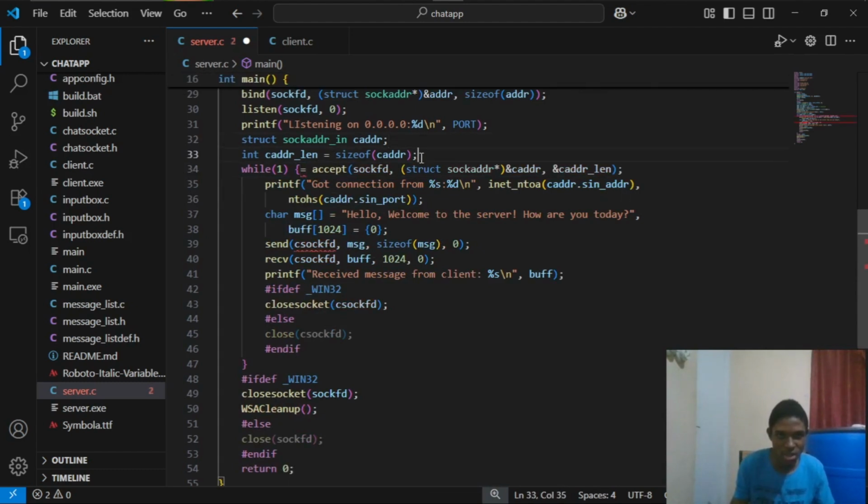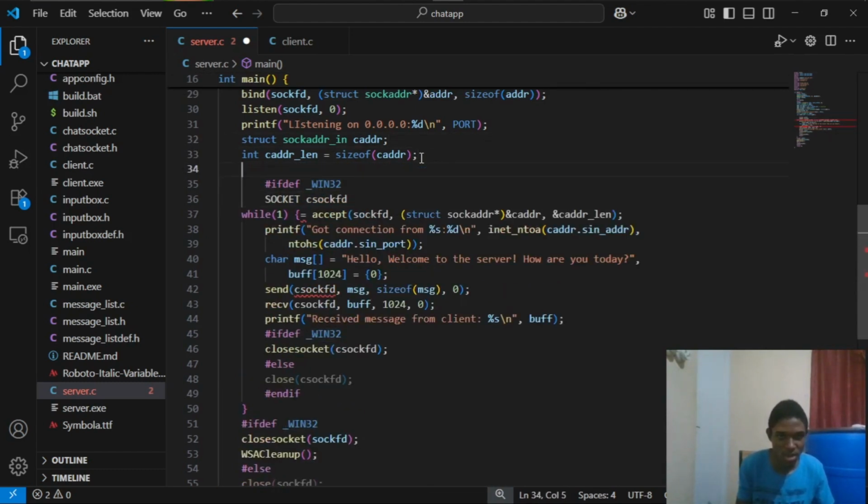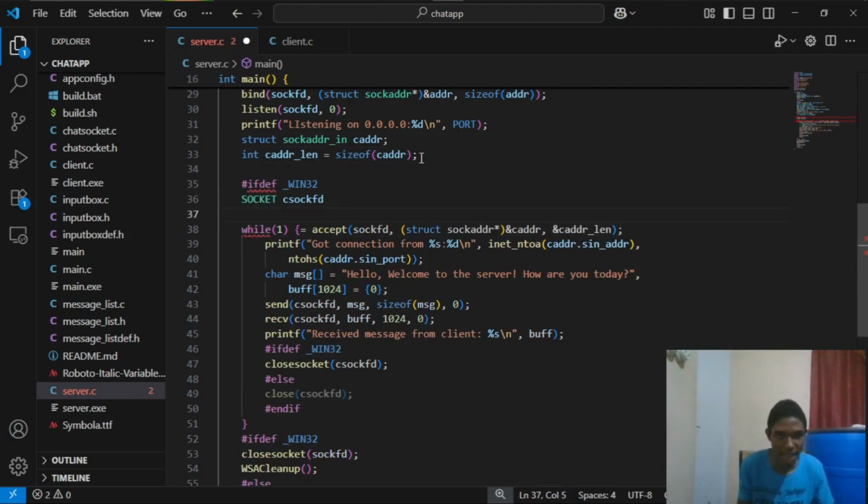Let's do it out of here instead. So we'll say #ifdef, #endif, csockfd equals to, yeah, let's just define it, I guess.